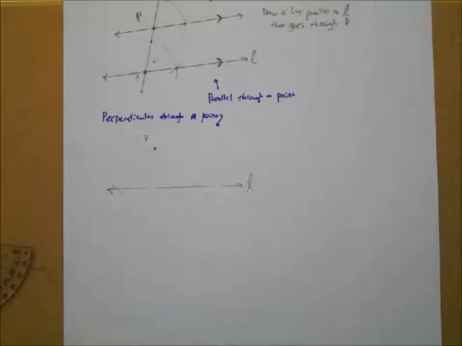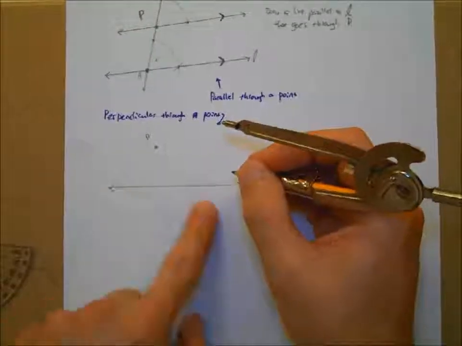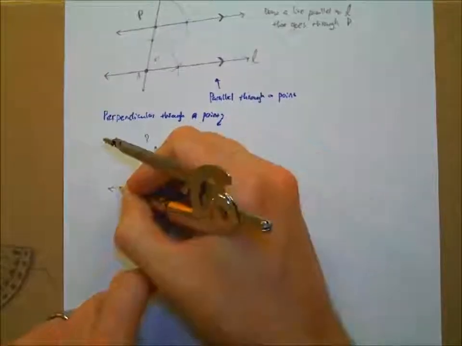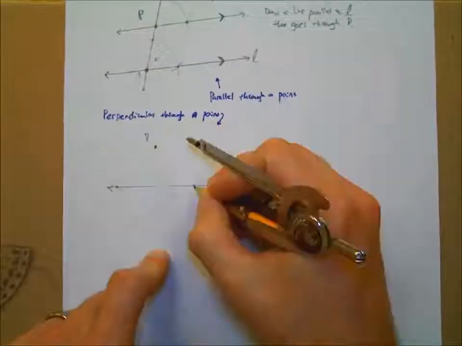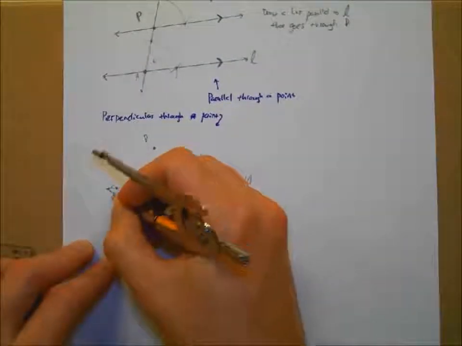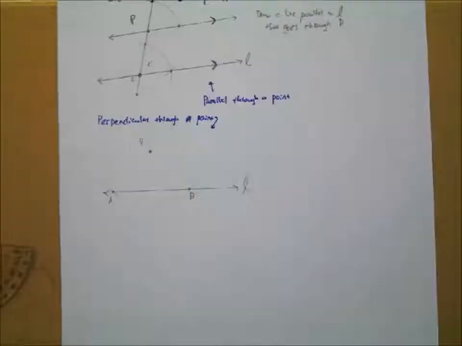Mr. Whitmire, I don't hit line L twice, I only hit line L once. Well, then extend your line L so that you will hit it twice. Anytime that we intersect an arc with a line, that creates a point for us that we're going to use. So there's our point, there's our point. I'll call this point A and this point B.